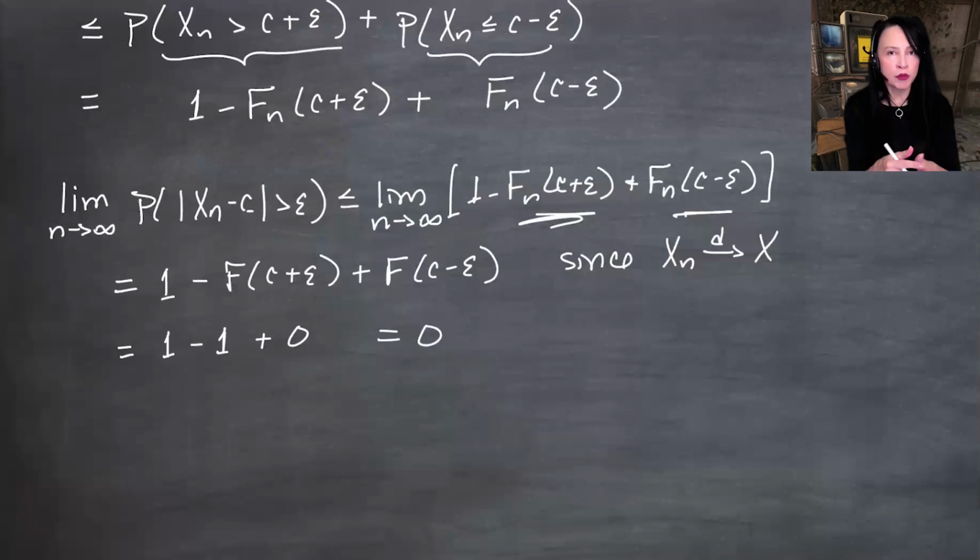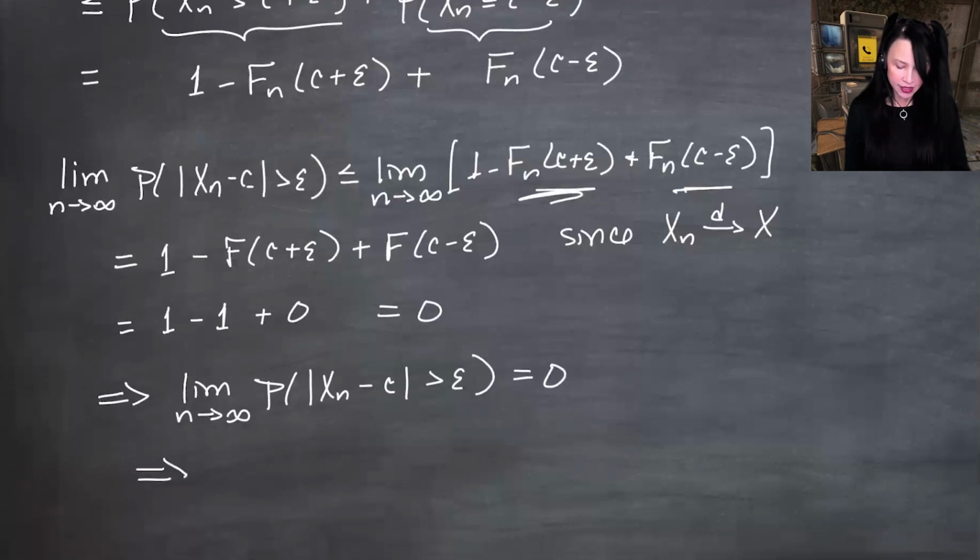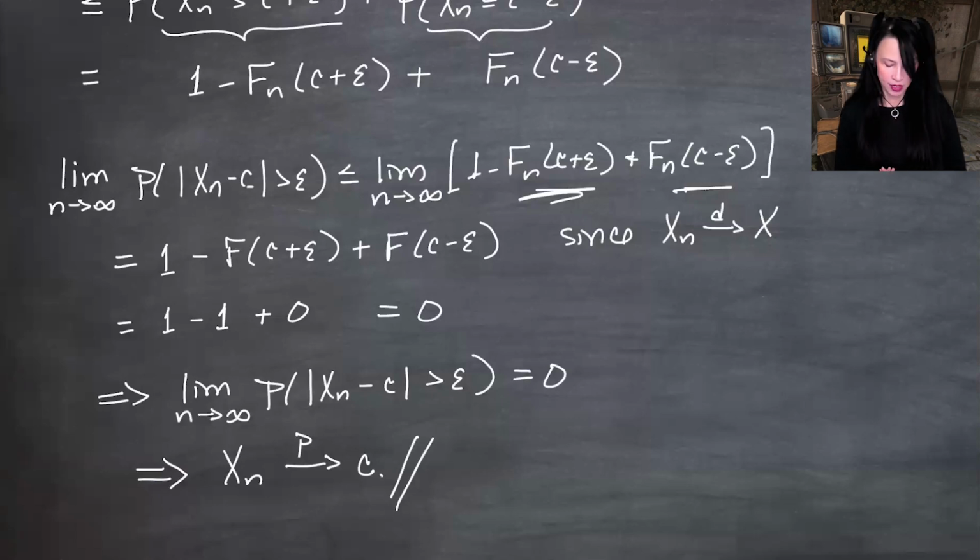So we have the limit of the probability we care about being less than or equal to 0, but because it's a probability and only takes on values between 0 and 1, we have shown that the limit of the probability of the absolute value of Xn minus c being greater than epsilon must equal 0. And that is one of several ways we show convergence in probability of Xn to the constant c, which is what we wanted. So again, this is great news for us. Our sequence of random variables is going to be a sequence of estimators, and we always care about it going to a constant and not random thing, which is the unknown parameter theta.